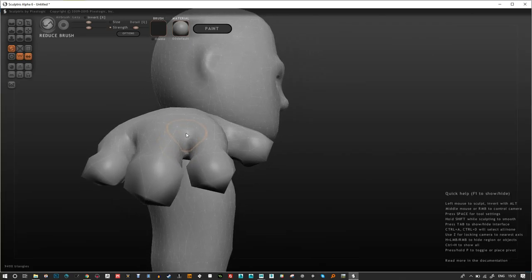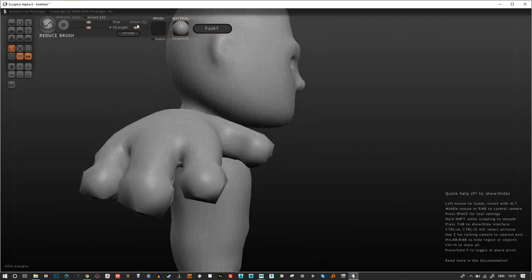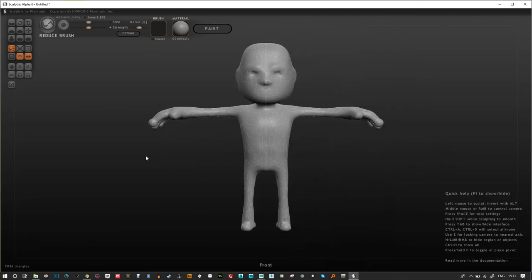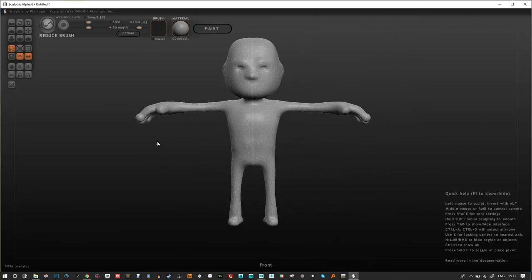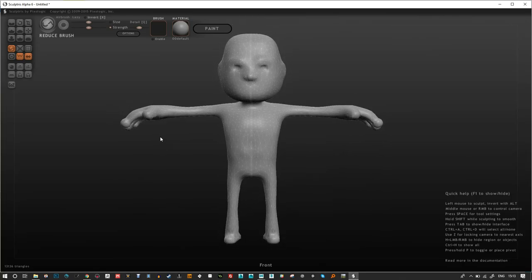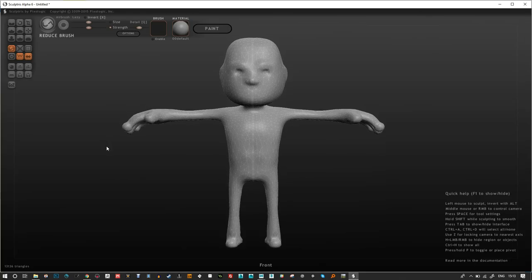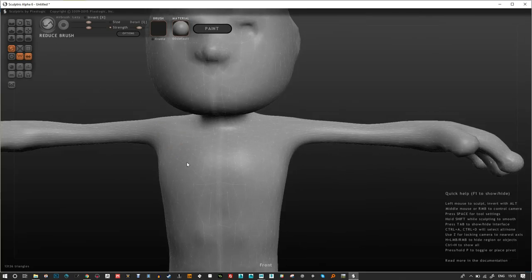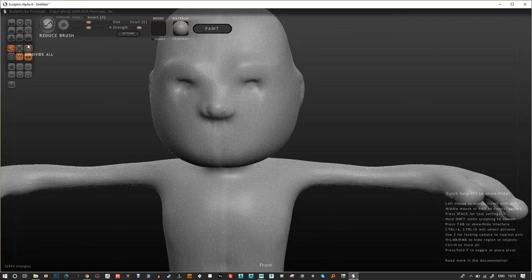It's pretty good because it even keeps a wee bit of detail here. It's kept some of the finger detail as well to some extent. You could always bring up the detail and draw on it. You can even draw with the reduce brush and reduce it that way. I've not used it productively, but I can see it's got 90% of the stuff I use, and in my mind that makes it good enough.